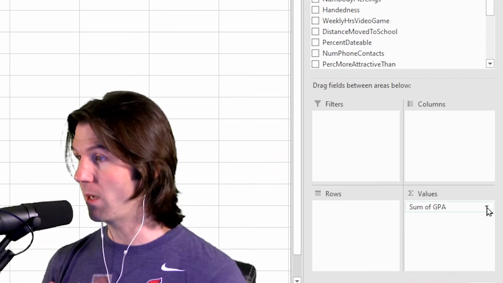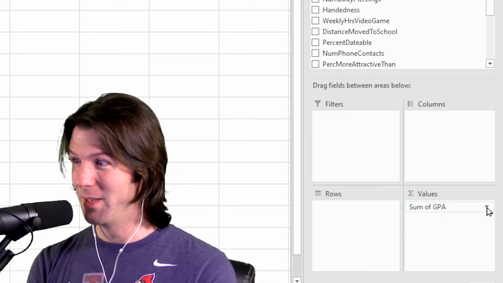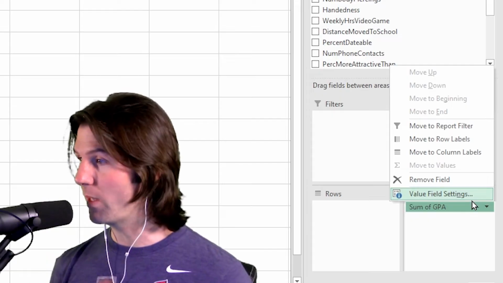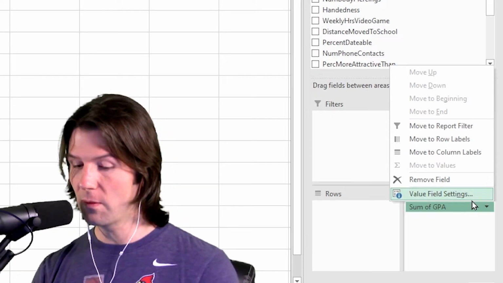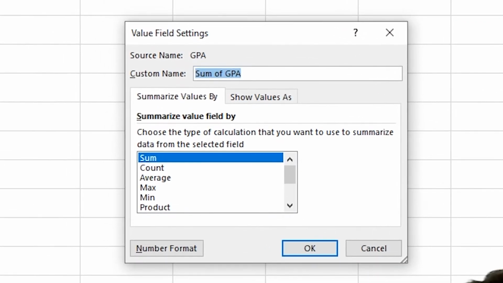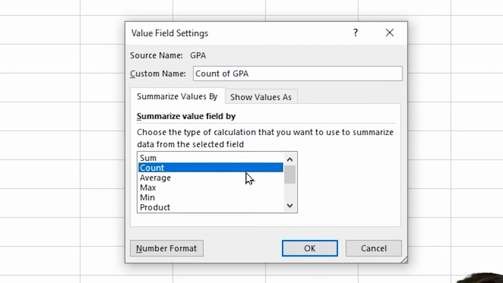The next step is going to be over here where we're going to click on this arrow right here. Now, if you're on a Mac, it'll be an eyeball, a little i inside of a circle. So let's go ahead and click it, and we're going to go to the value field setting. Under the value field setting, we can choose how the value field is being displayed. So now we need to pick, do we want to show all the GPAs added up, the sum? Do we want to count how many GPAs we have? So if we had 5 people, it would tell us 5 GPAs. Do we want to get the average GPA?